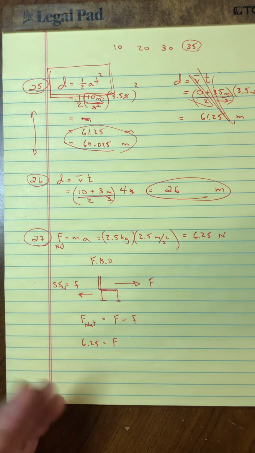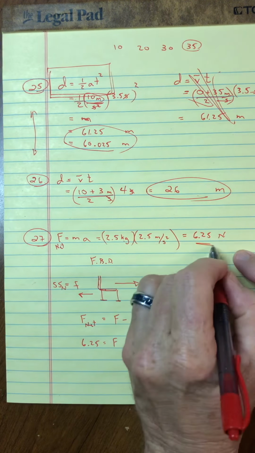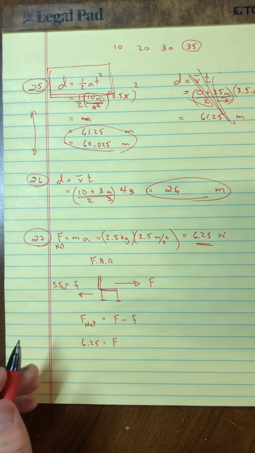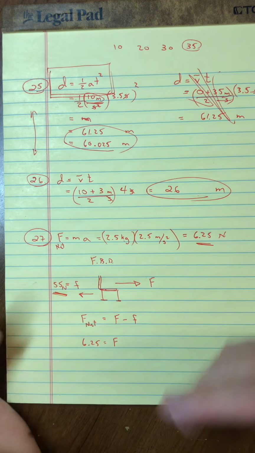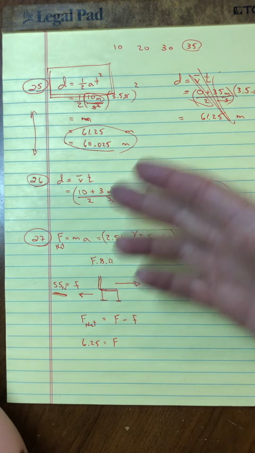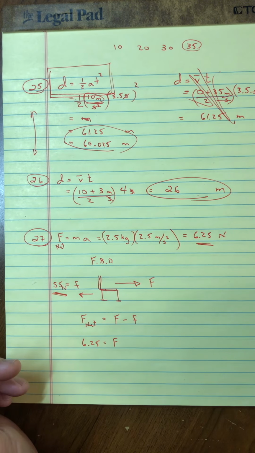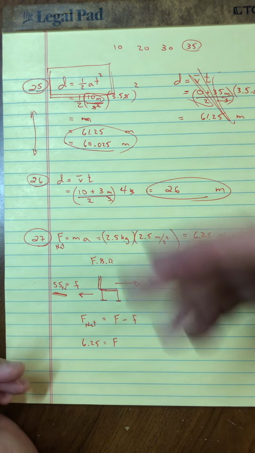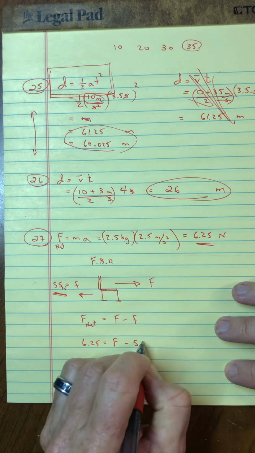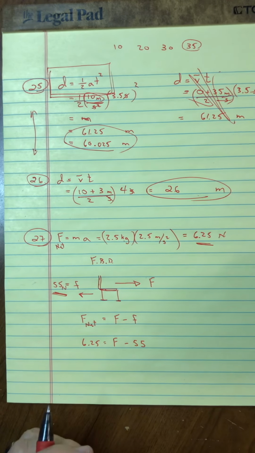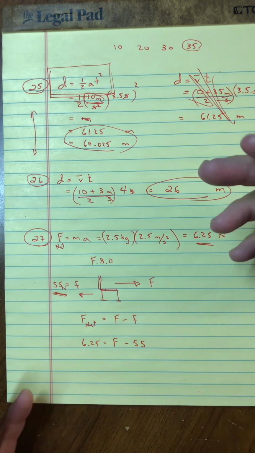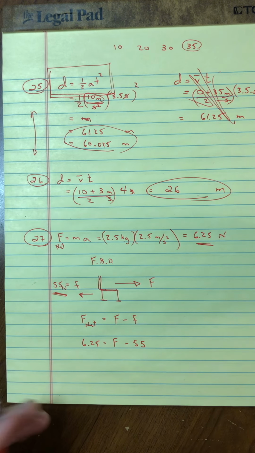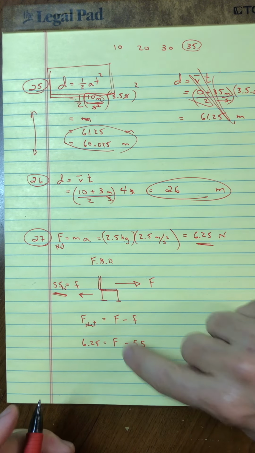If this question had been find the net force, yeah, then you would have stopped. Or if this was find the friction, then you probably would even have read the second sentence. You would just say, oh, it's 55. But what this question was asking is the force you're pushing on it. So depending on which one they're asking for is going to dictate how far I have to work through this problem. And so I got to find that one.